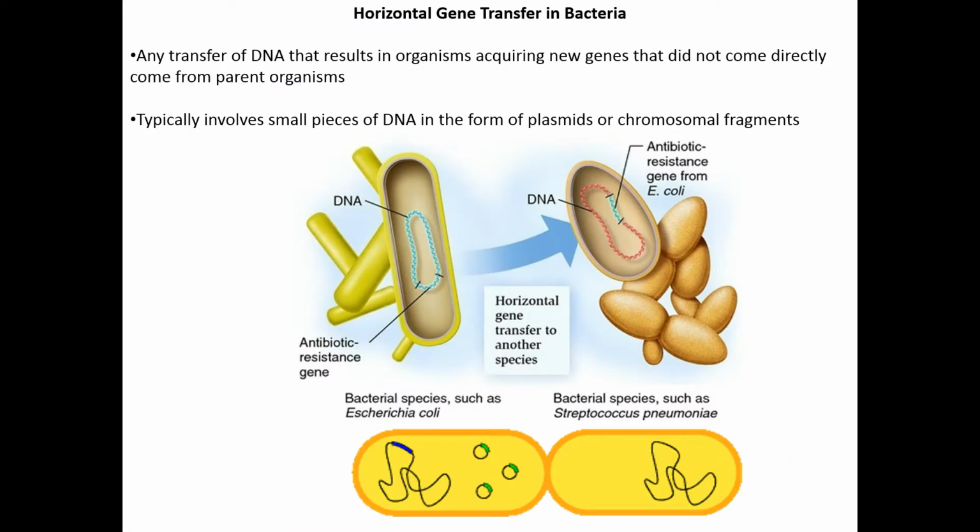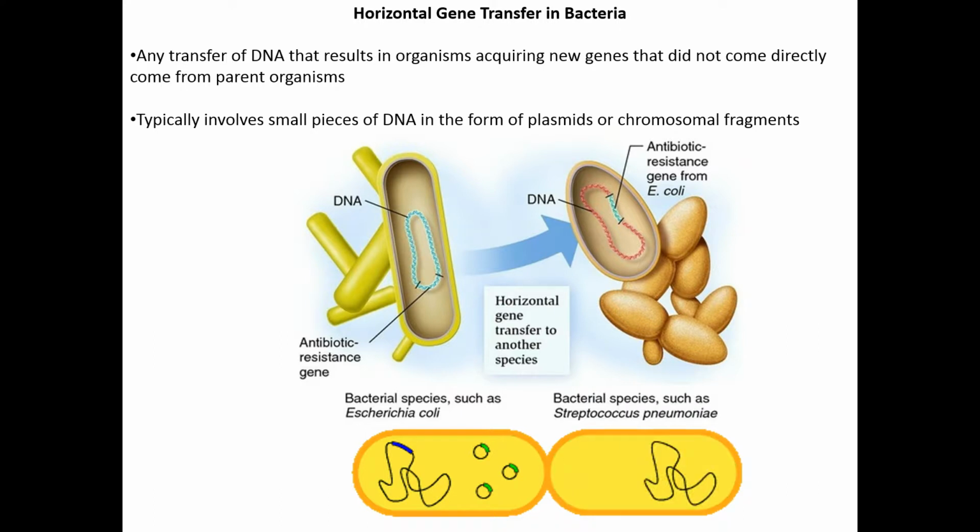All right, so looking at mechanisms of horizontal gene transfer. We'll discuss three major mechanisms. This is going to be completely different from vertical transmission. Vertical transmission is from parent to offspring. In this case, it would be going from parent bacterial cell to daughter bacterial cells directly through binary fission. That would be vertical transmission.